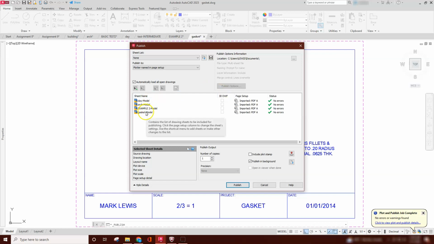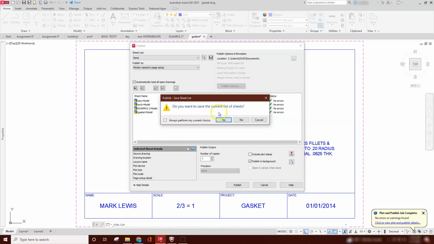And all of these are going to print out on that A size. Now, one thing I will tell you about is that at this point, I don't know if it's going to print them out as each individual sheet or if it's going to print them out as one sheet together. There's a command that's going to control that. All right. Unfortunately, in order for me to activate that command, I do have to get out of this. So when I open this back up, it's going to bring open all the layout tabs and the model tabs because it's not a successful publish. All right. So I'm going to go ahead and hit cancel. And it's going to say, do I want to save these in a list of sheets? And in this case, I'm going to go no.